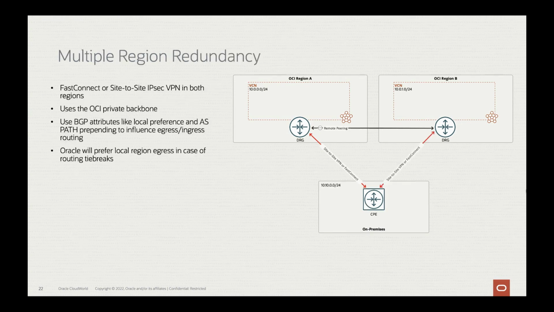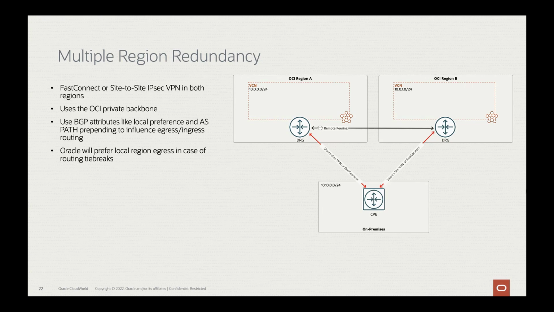However, if you are able to establish a connection into Region B, you can have a redundant scenario such as this. In this case, we have a single VPN or FastConnect in both Region A and Region B, and we can make those 2 cross-region connections be redundant with each other. In this case, for my on-premises when I'm sending traffic to either region in OCI, I have a couple options available to me. I can either do an active-passive or an active-active scenario.